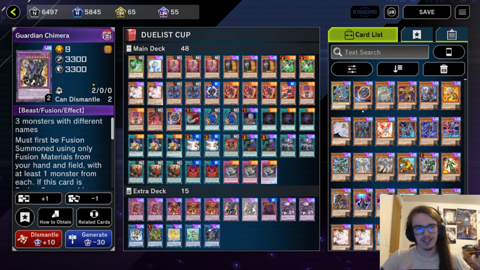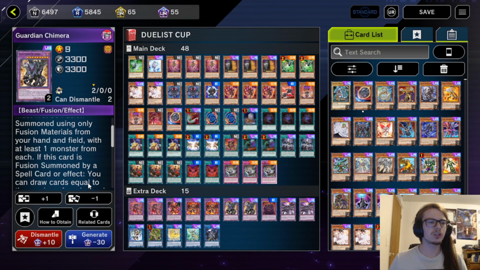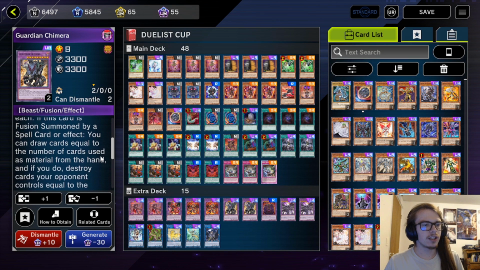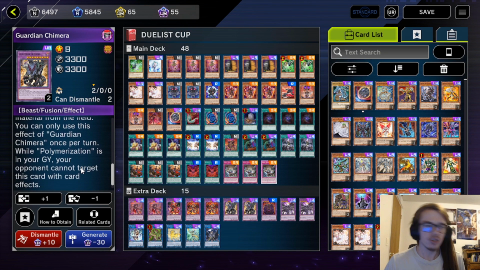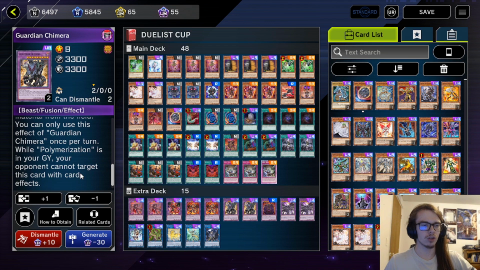Now, if you don't know what this card does, let me quickly read it. 3 monsters with different names are its fusion material. Must be fusion summoned using only monsters from your hand and field, with at least 1 monster from each. If this card is fusion summoned by a spell card or effect, you can draw cards equal to the number of cards used as material from the hand, and if you do, destroy cards your opponent controls equal to the number of cards used as material from the field. You can only use this effect of Guardian Chimera once per turn, and while Polymerization is in your graveyard, your opponent cannot target this card with card effects.